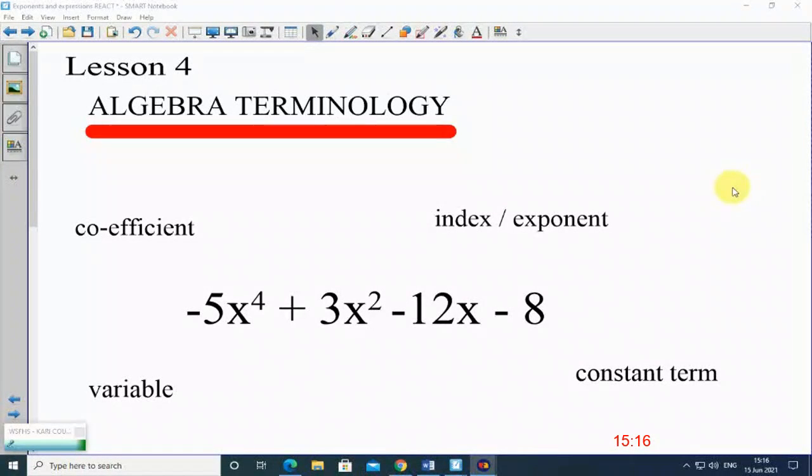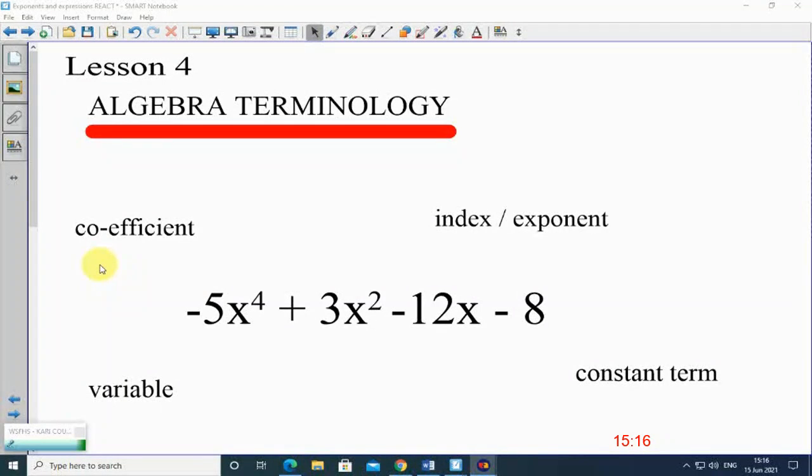So far, if I present you on the screen with an expression like this, this we would call an algebraic expression. And can you see that it's written with the term with the highest exponent first, then the next highest exponent, then the next one, and then the last value, which is just a number. Okay. Now we've come across some of this language before. The term coefficient means the number that stands in front of the algebraic part of a term.